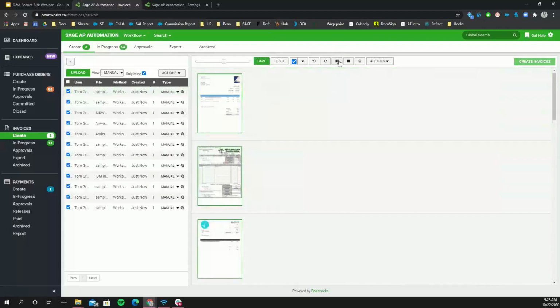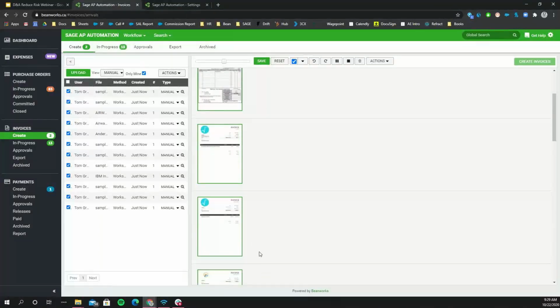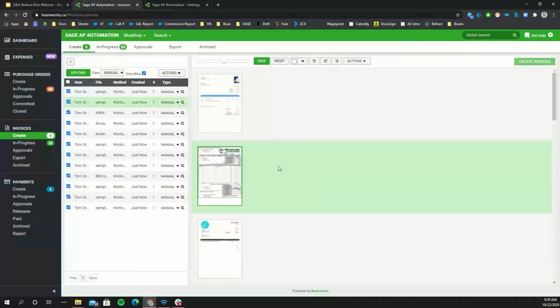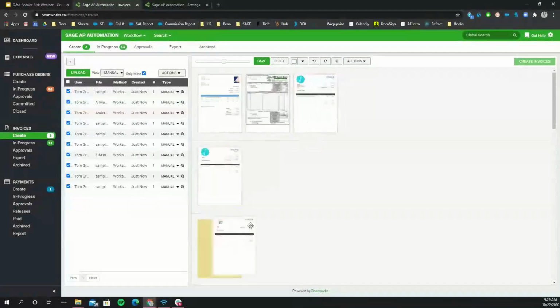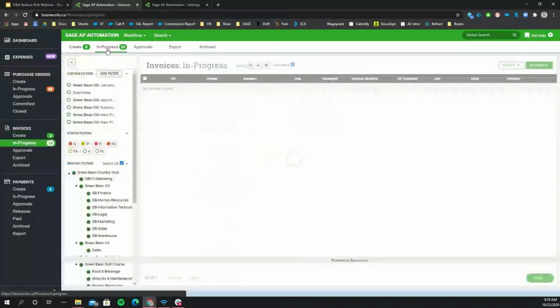All you need to do is click the split button, and that's going to segment each page into its own unit. If you receive invoices that are multiple pages long, again, you're always able to drag and drop to correspond the bodies appropriately. So now we've got an invoice that's 3 pages long, another that's 2 pages long, and so forth. Once we're done organizing, we'll click Save, Create, and these invoices are going to join those electronic copies at the In Progress tab.